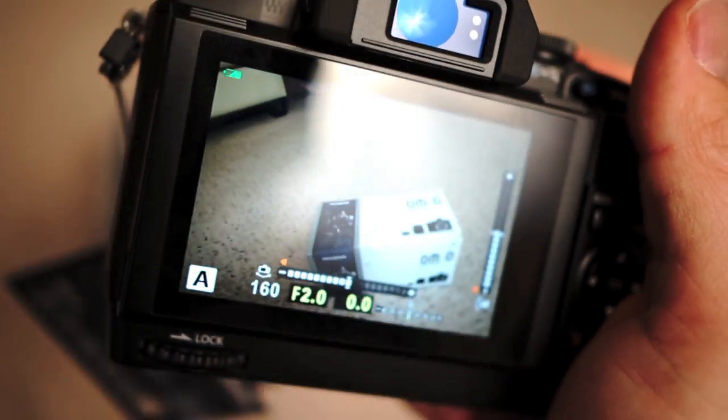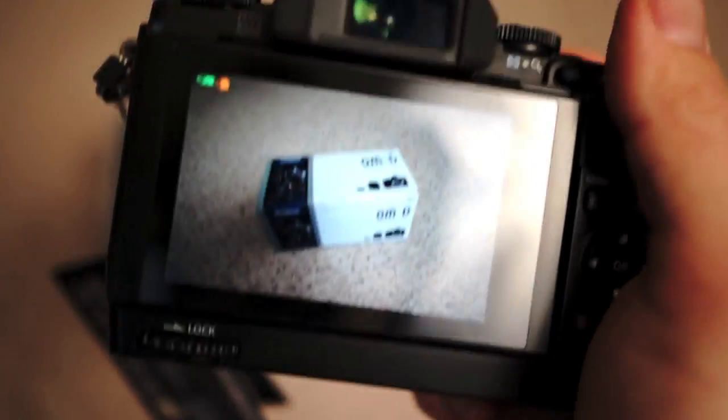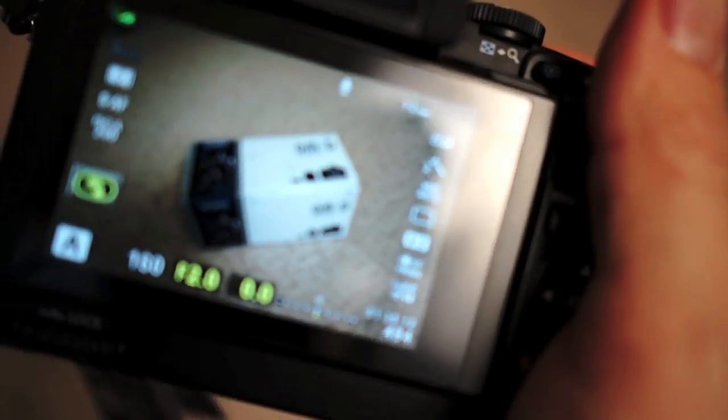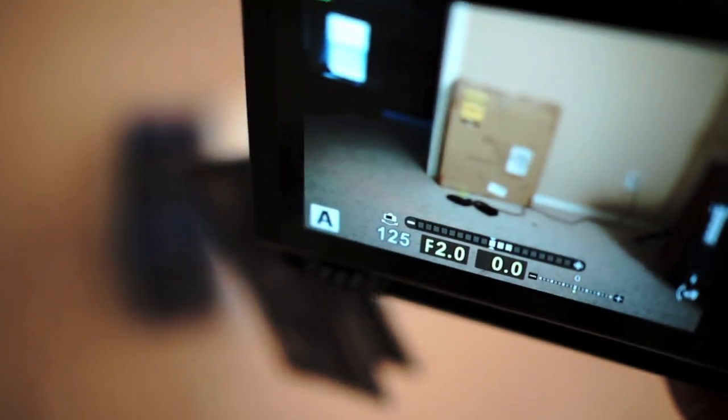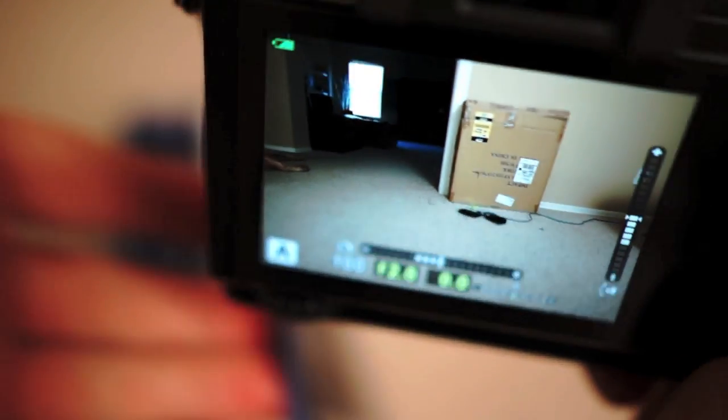But the EVF on the OMD seems fine. It's totally acceptable to me. It's not as good as, say, the Sony NEX7, but it's actually really good. It's fine. The speed of the camera is, now the NEX7 that's filming this is what's not focusing.